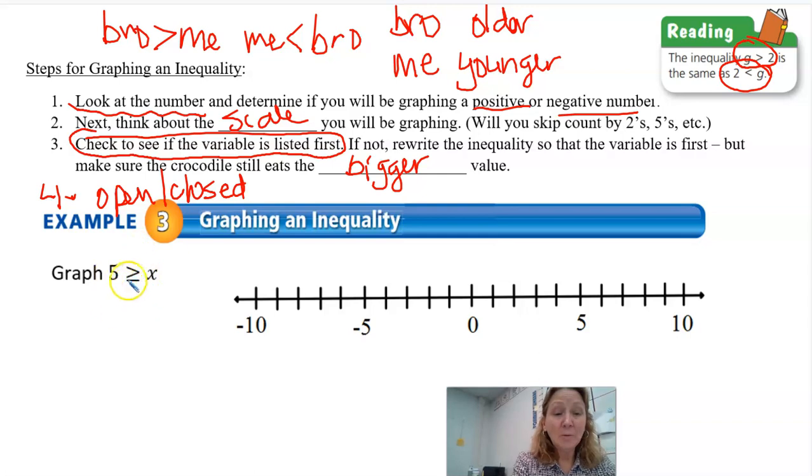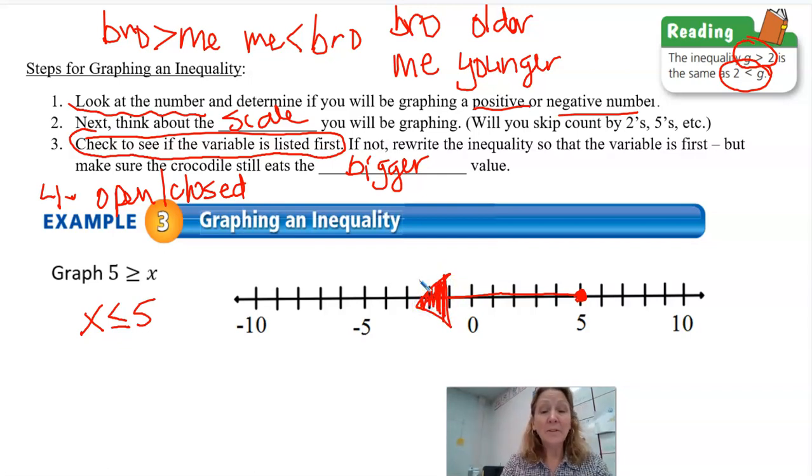So I'm going to take this inequality and I'm going to change it around. So instead of 5 being greater than or equal to x, I'm going to write it as x is less than or equal to 5. Now the reason I did that is because the arrow is going to match the inequality. I know because it includes the number 5, it's a closed circle. And the arrow goes in this direction because I am looking for numbers that are less than or equal to 5. So I want you to notice that if you write the number first, the inequality is in the opposite direction from the arrow. But if you write the variable first, the inequality is moving to the left, and so is the arrow. So it matches.